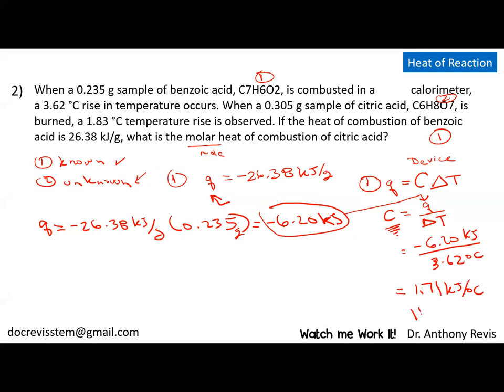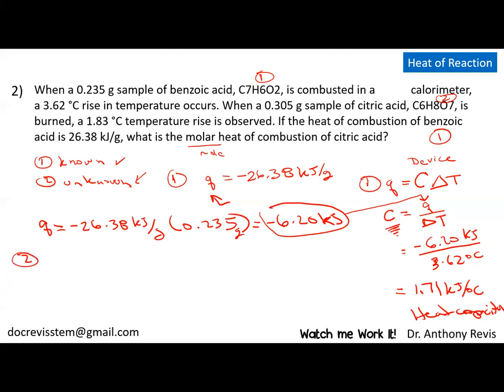That's my heat capacity. I had to do all this just to get a heat capacity because I couldn't look it up on a table. Typically, you can look these up on a table. Now I have my heat capacity. Wow, a lot of work to get around to this. Now I can move on to process number 2.